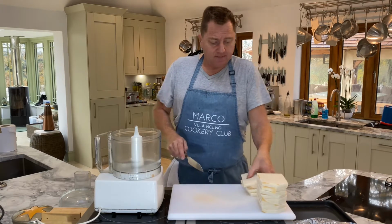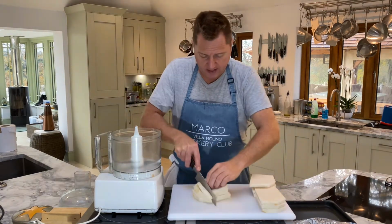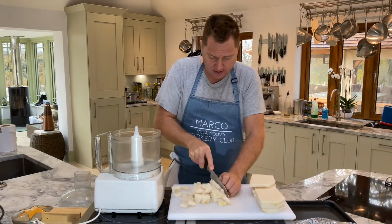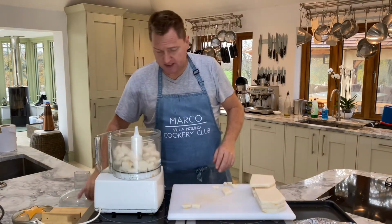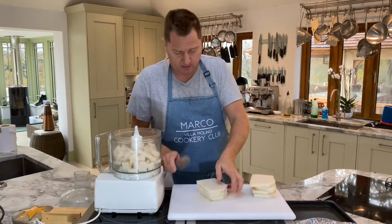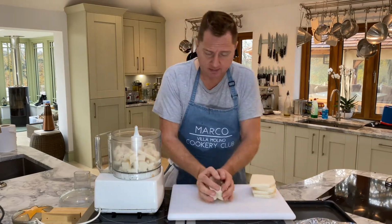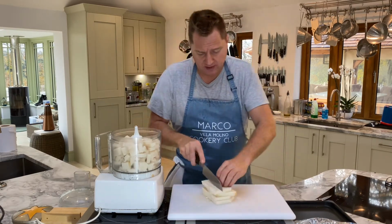Then you take all your slices of sliced white bread, fresh white bread, and you cut it again into little dice. Doesn't matter what size, doesn't matter what shape. Just cut it into little squares, and you put it in your Magimix, Moulinex, whatever you want to call it, mini mix, robot coupe, whatever you want to call it. Right, here we go. Are you watching? Small dice, because you want that all to chop evenly. You don't want big bits, you don't want little bits.